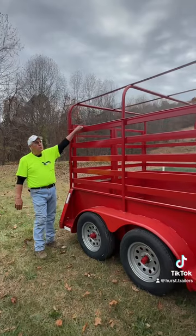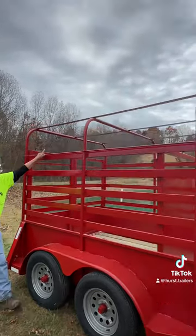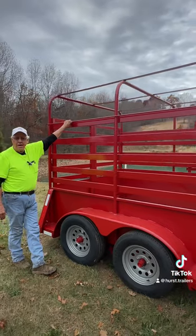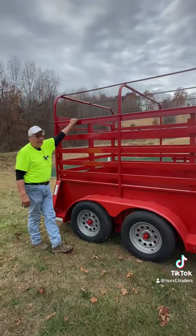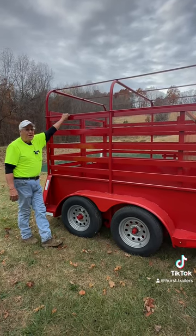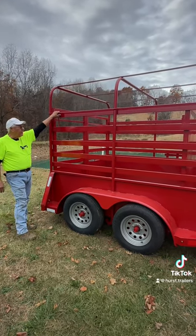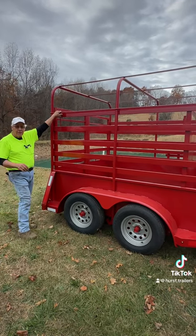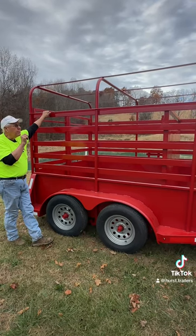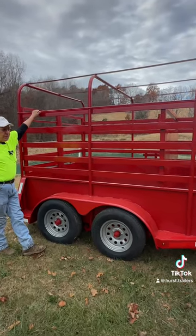Talking about the rail to hold the tarp on — I failed to mention we've got three pieces of flat bar. There are a couple of good reasons for that flat bar on top that lies down: sometimes animals want to come out, and next thing you know you're out in the community hunting them. With the three flat bars on top, there's no way an animal can get out. It's welded all the way around on both ends, and the end is not sticking out.